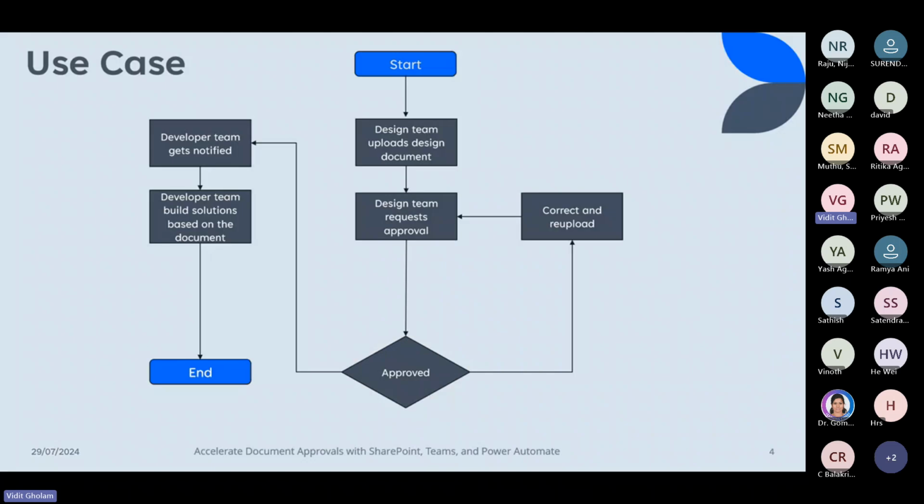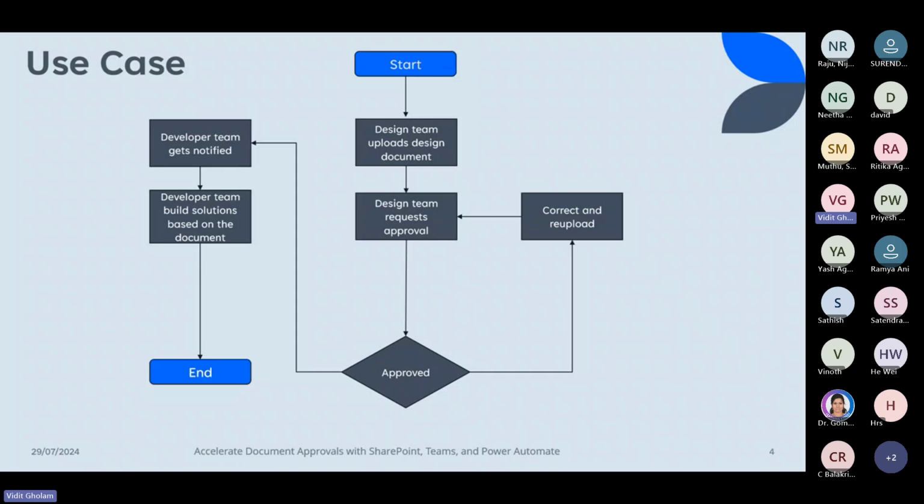So let's begin with the use case first. As I said, every organization needs a document management process. For this use case, consider three teams: a solution architect team, a designer team, and a developer team.